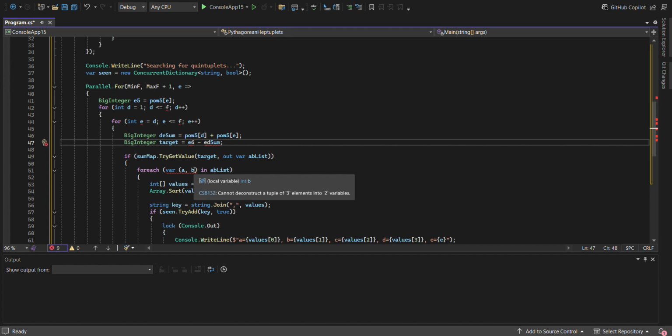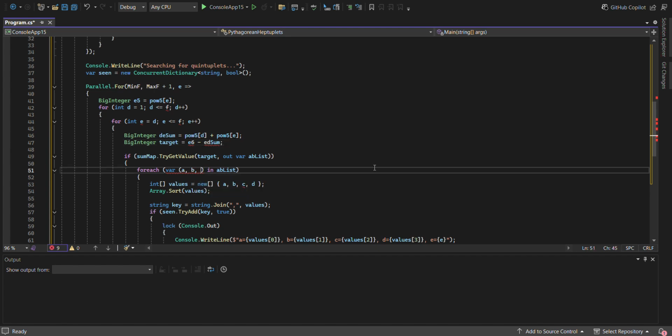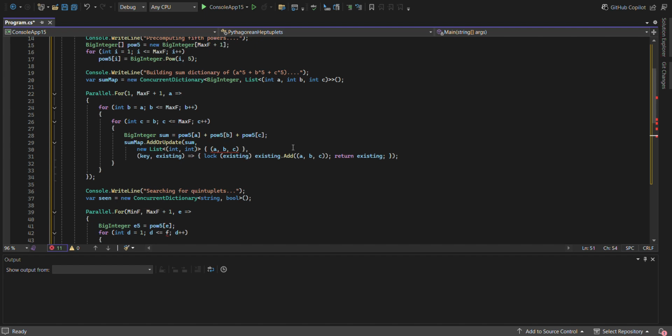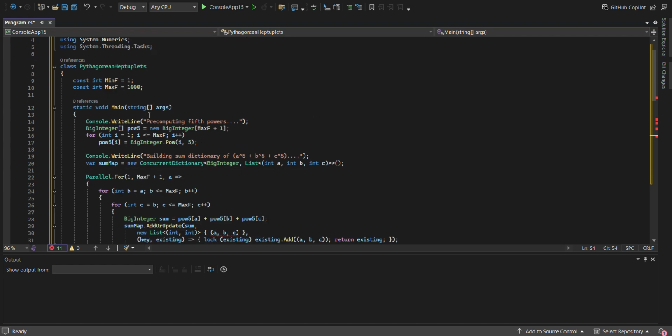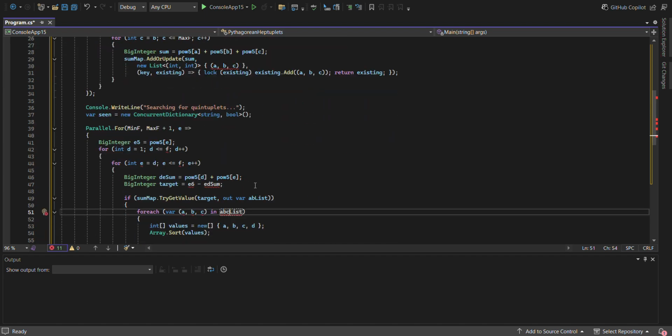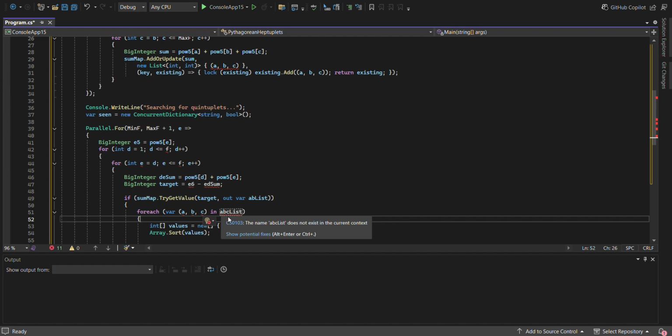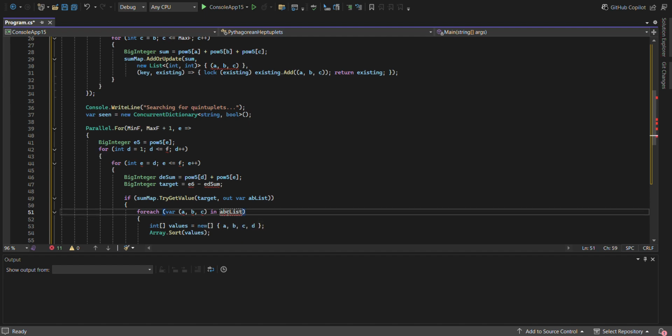So all I need now, oh, I'm not done actually, so there's still a bit of work to do. For each C, yeah, for each C in the ABC list. Okay, now I need to change something now. I've got an AB list. Okay, yeah, so that ABC list there would, I think it's not giving me an ABC list. Yeah, I think that will also be the ABC list as well, but our ABC list needs to link somewhere. What do I call that? The ABC list. Yeah, out for ABC list. Yeah, I think that's fine now. Good. So that'll be int values new ABCD.